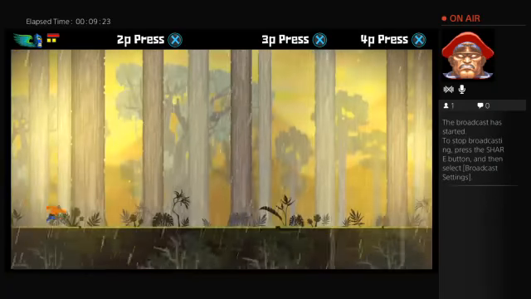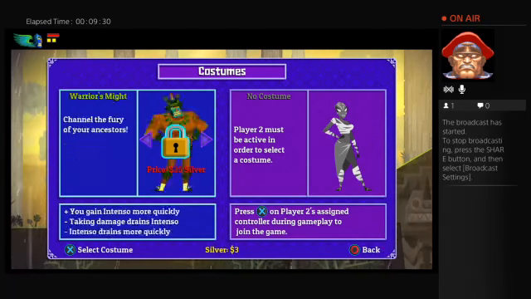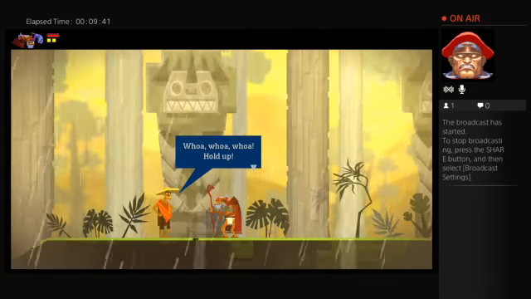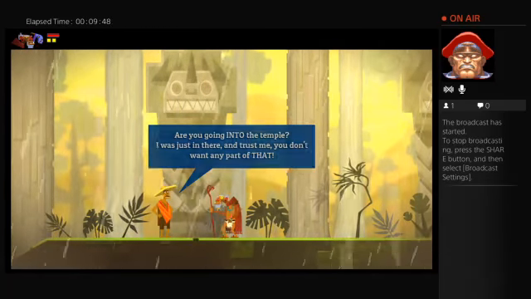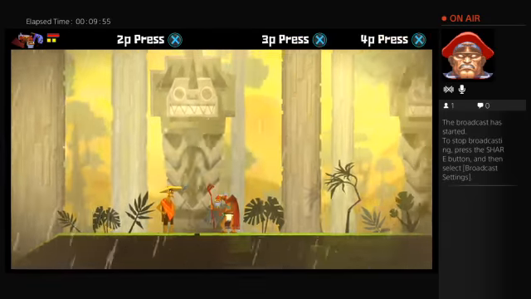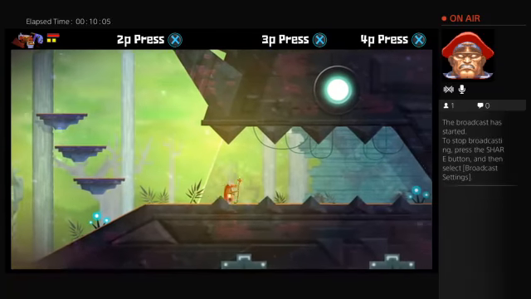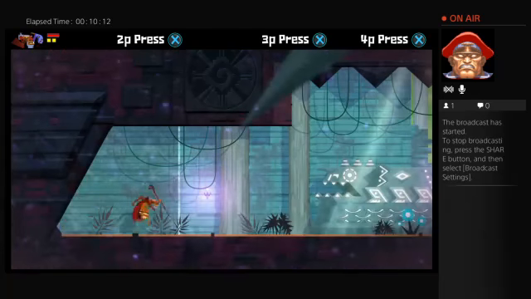As the name implies, it's raining. Play as the old man. The old man has infinite stamina, but he takes more damage easily. So apparently, bad shit's been going down the temple. It looks very menacing. Also, I love the song. And oh my god, we are now in the world of the dead. But now that also means we can enter the temple.